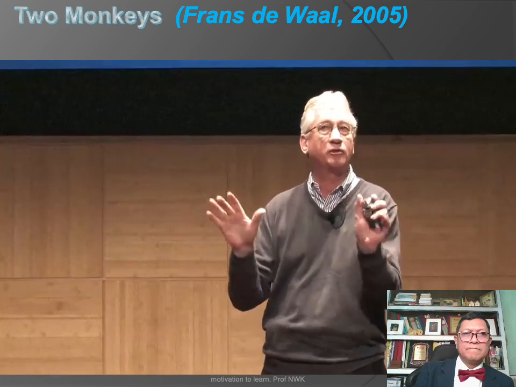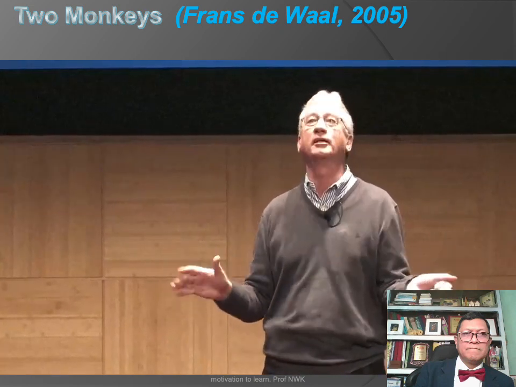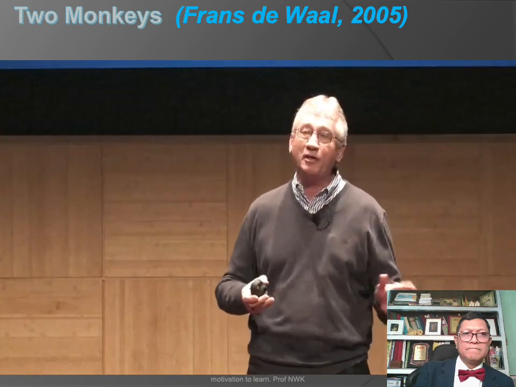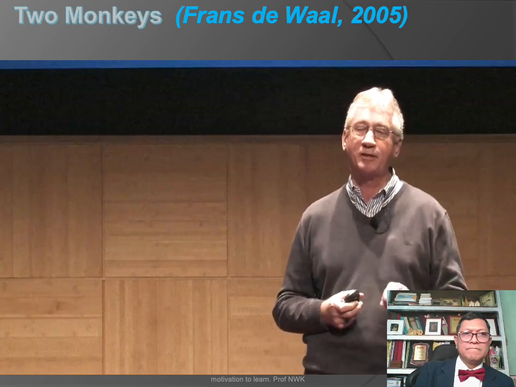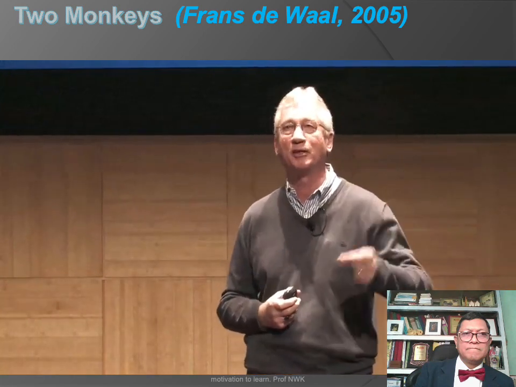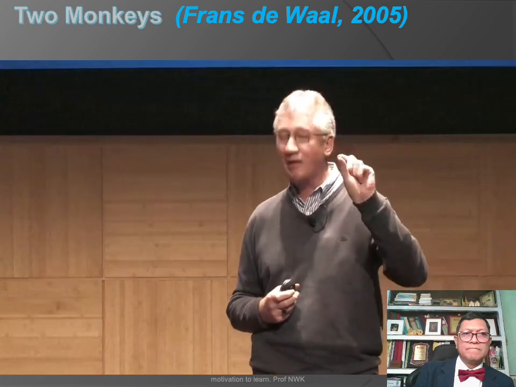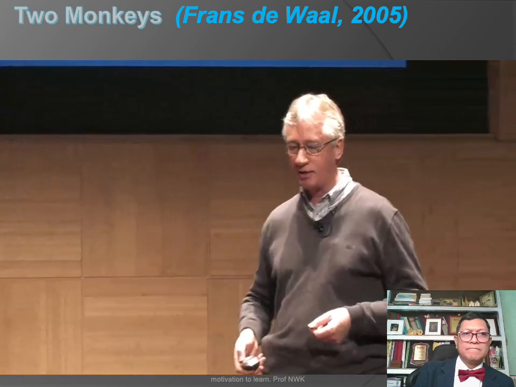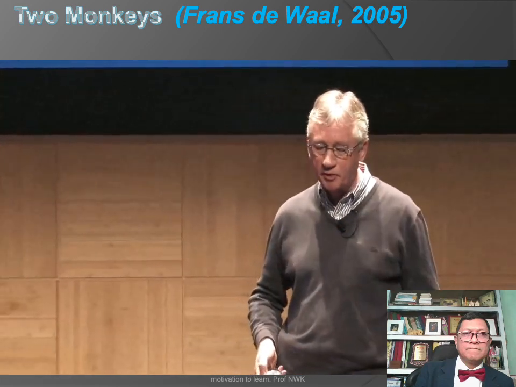So cucumber, even though it's really only water in my opinion, is perfectly fine for them. Now, if you give the partner grapes, the food preferences of my capuchin monkeys correspond exactly with the prices in the supermarket. And so if you give them grapes, that's a far better food, then you create inequity between them. So that's the experiment we did.